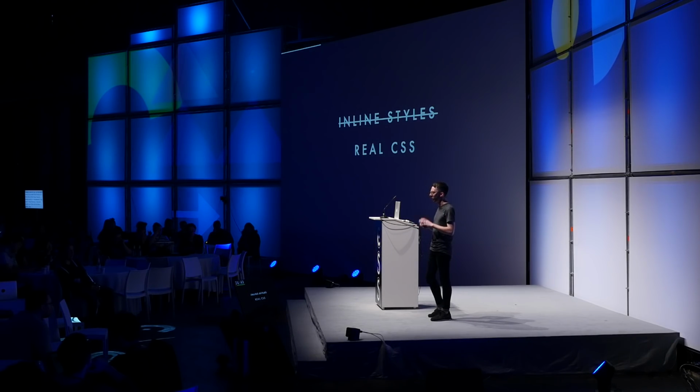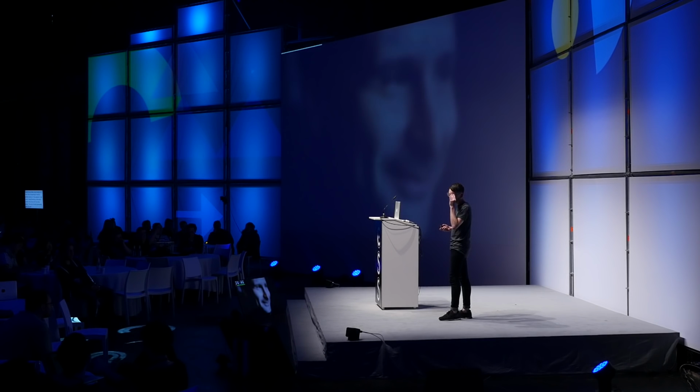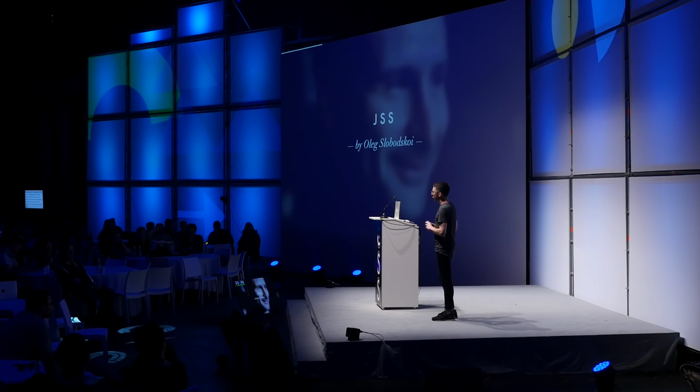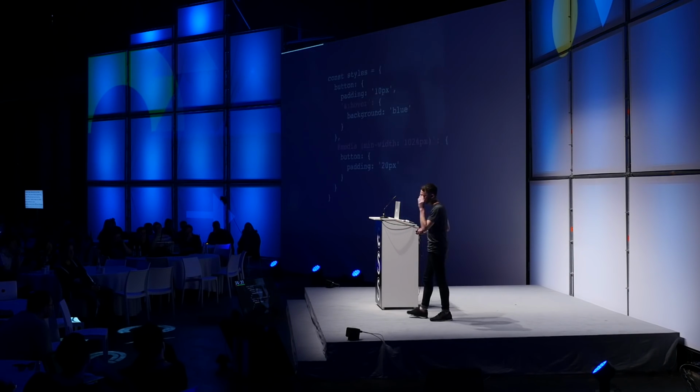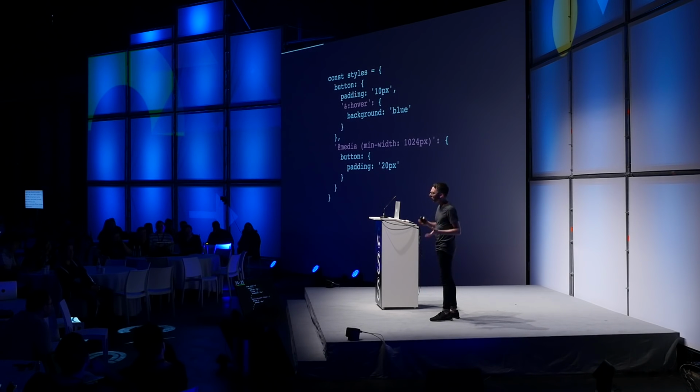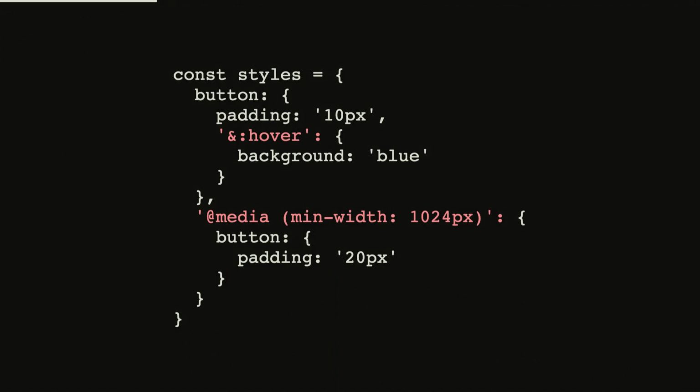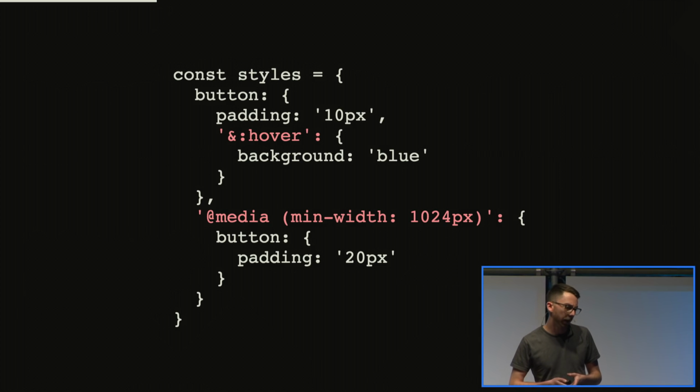One thing I really have to address early on, it's kind of the elephant in the room. These libraries, or at least the most recent ones, they don't do inline styles. They are all about generating real CSS and inserting it into the document, exactly what you would have written by hand. Another entry in the CSS-in-JS space is JSS by Oleg Solobodsky, and he's actually from here in Berlin. But like I said, because it's not inline styles, it's real CSS, we can do things like add hover stylings, we can add media queries, and these will all work the way you would expect.